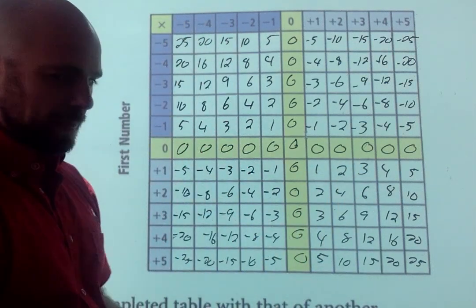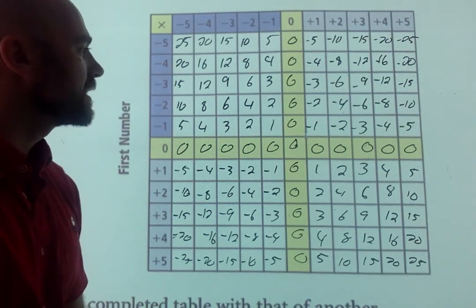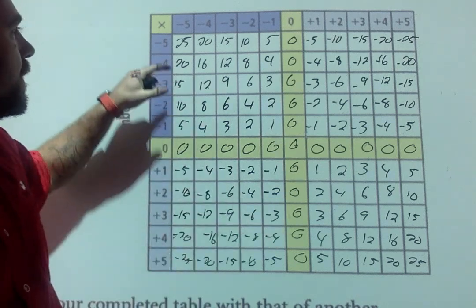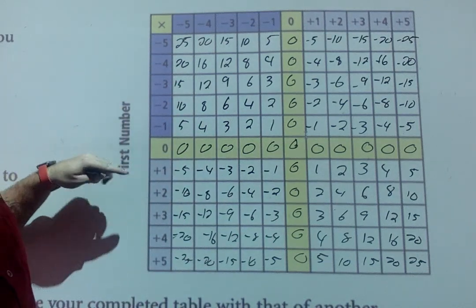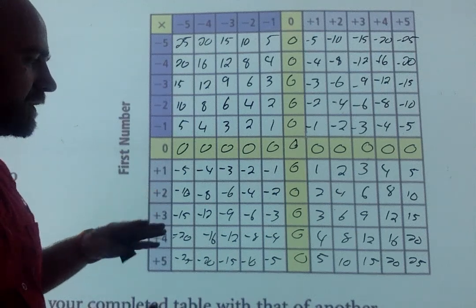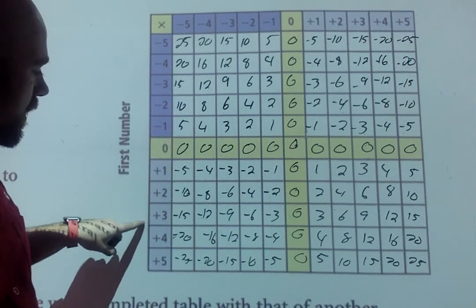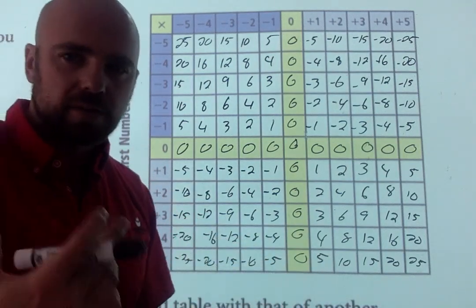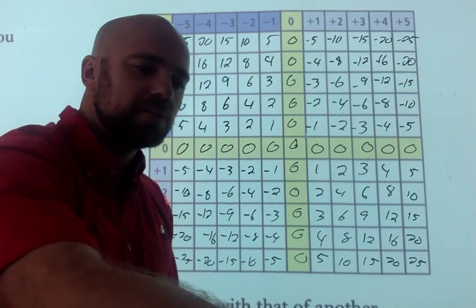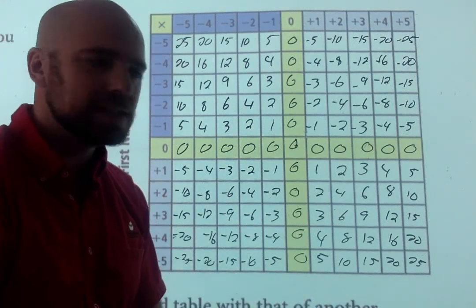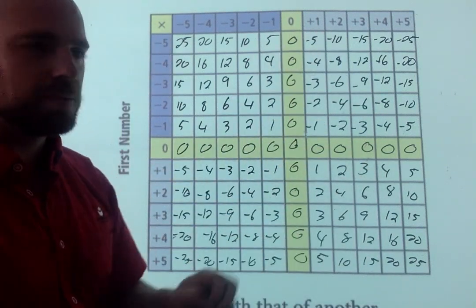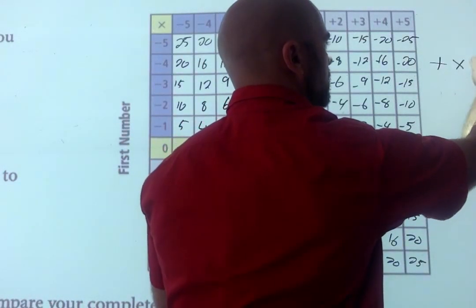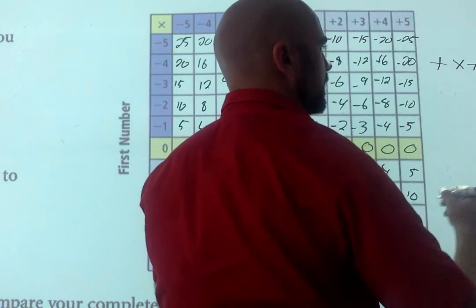All right. So when we look at this whole thing, we can actually see some patterns that are created. So this would be our first number. If we have a negative or a positive, depending on what we're talking about, we already know that when we have a positive times a positive, we're always going to get a positive. That's the regular multiplication that we've been dealing with, and it's been really easy. So I'm going to write these rules down over here. A positive times a positive equals a positive.